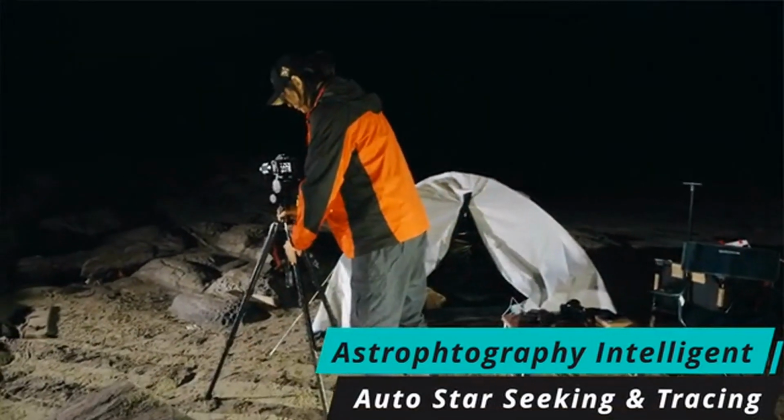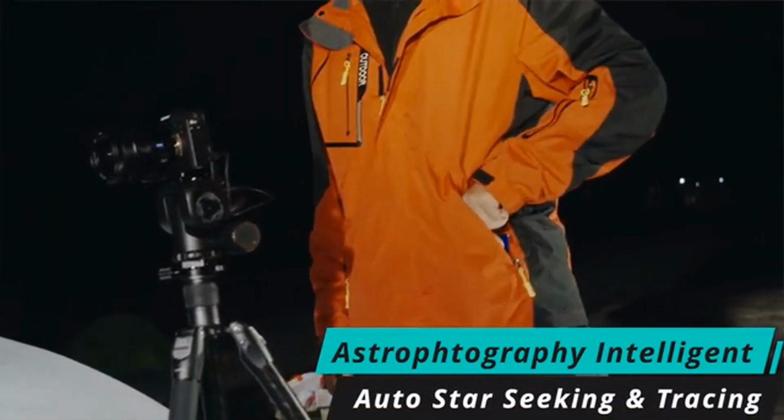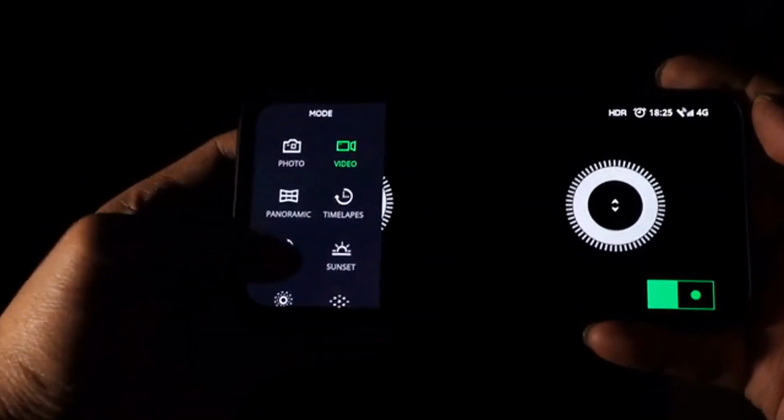Astrophotography can make for some of the best and most interesting photos, but they can be the most difficult to capture. With the built-in GPS, compass, and gyroscope, Polaris is here to help.